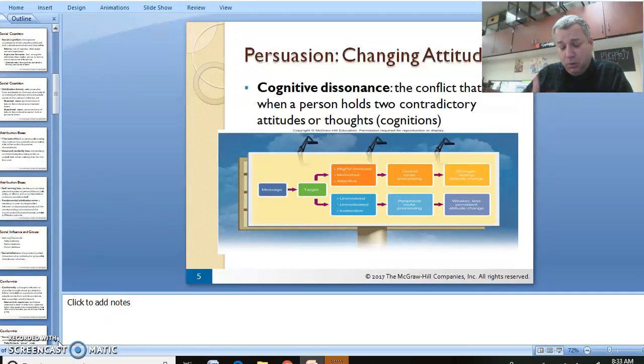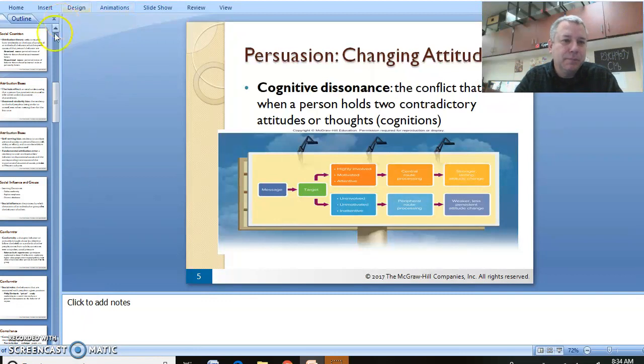Sorry, drinking coffee. One is you either have to change your opinion, no longer go by those beliefs, or you have to rationalize it somehow. Okay? People love to rationalize. They do things they are totally against. Like if you're a person who values honesty and you get mad when people lie to you, but then you lie, well, then you either have to adjust the way you think, or you have to rationalize why you did that. Okay, oops, I skipped one.